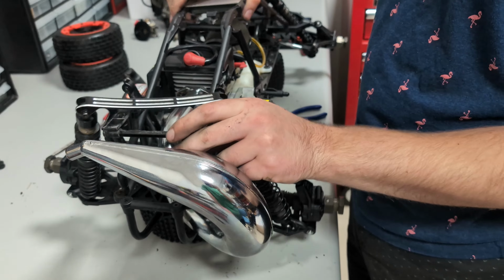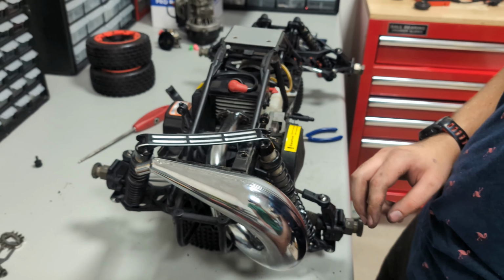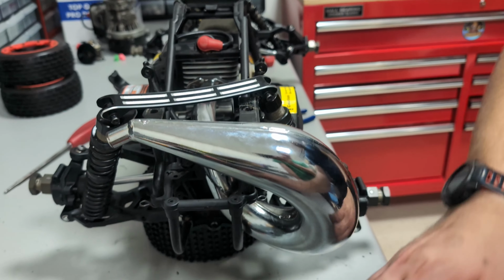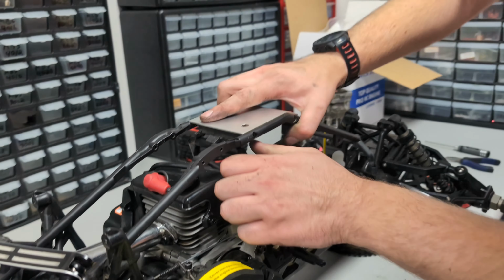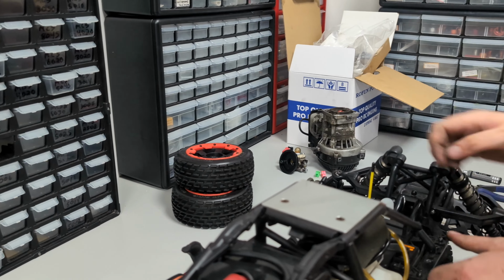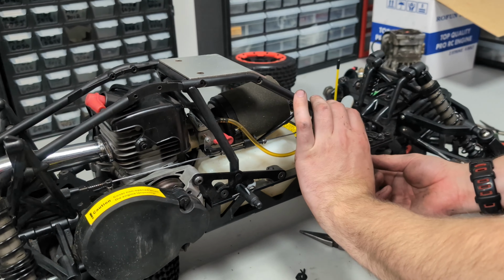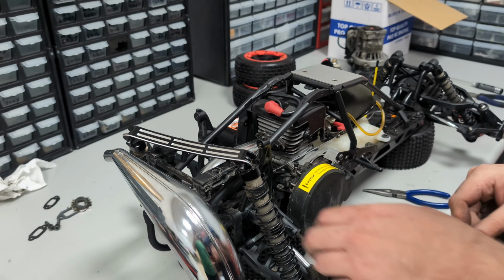Roll cage is simple. Goes under the shock tower. Pop in these back 2. Those 2 have a pin on either side. And there's these 2 pins in the front with the washers. And the other thing is this top piece, you just want to snap it back into the other piece of the roll cage, and then pop in the front. And we'll put our pins on the bottom. Alright, so both pins are in, roll cage is in.